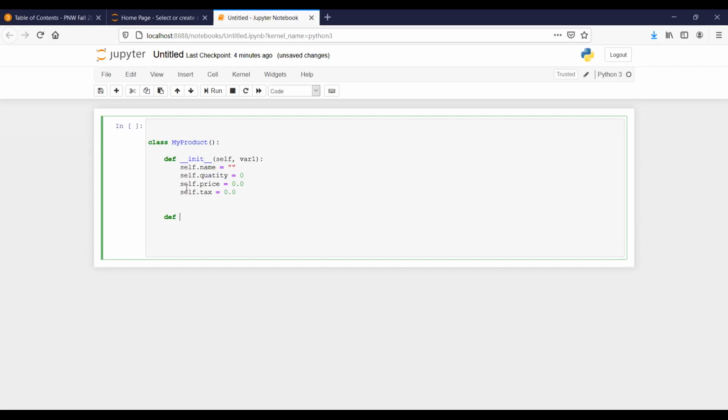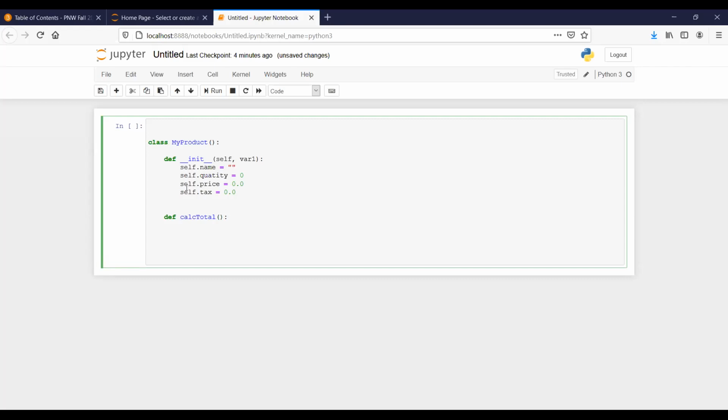And so then I can define a function here called calculate total, calc total. And notice it doesn't need to have any arguments because it is part of my product. I can just easily reference it, and it's going to use all these values.